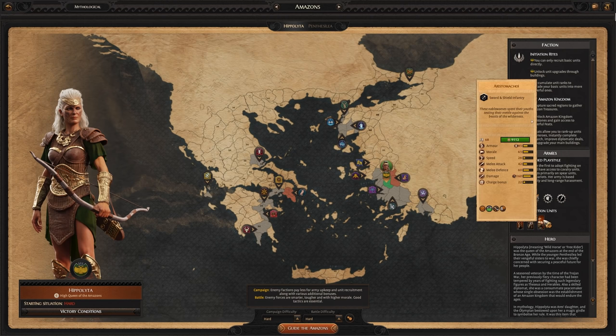Then lastly, we get the Aristomachoi, which are awesome sword and shield infantry units that you can upgrade through the initiation rites. Let's swing into her campaign and take a look at some things in a little bit more detail.